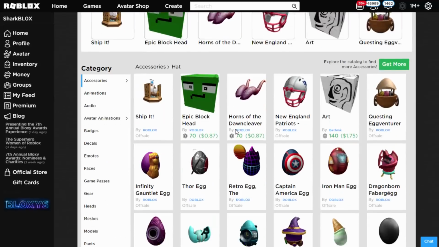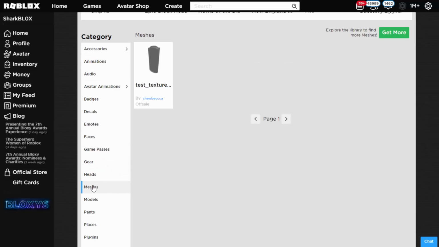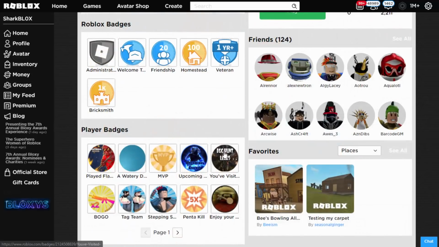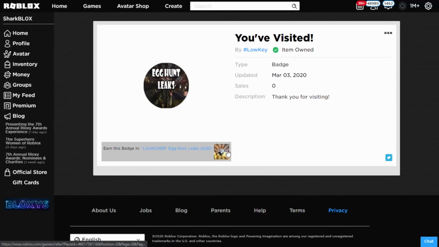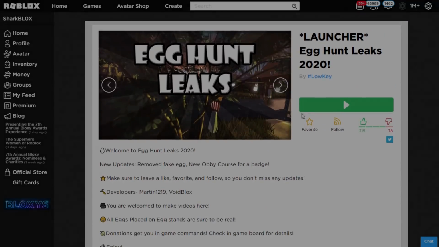Now there isn't really anything that interesting if I have a look at decals. I think they haven't got their inventory hidden, but they haven't really got anything interesting. Apart from the fact which he did actually play the Egg Hunt leak game, which I think is quite funny, and admin joined it just to see what had actually been leaked. I guess we can play it in this video made by Loki if you guys want to join it. Let's play it and let's just see what's on here.